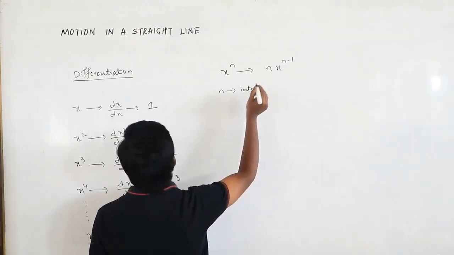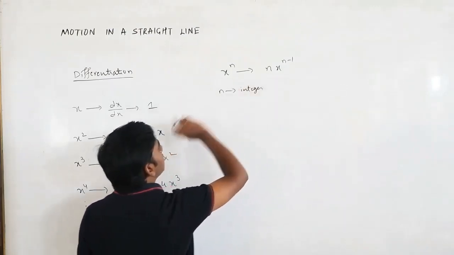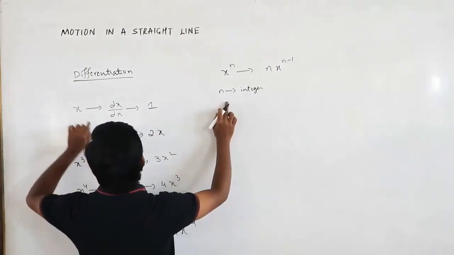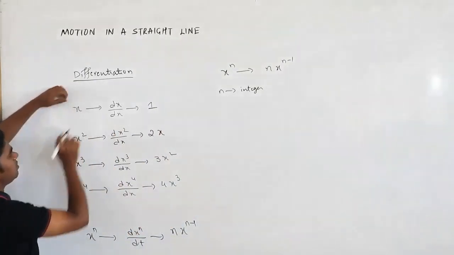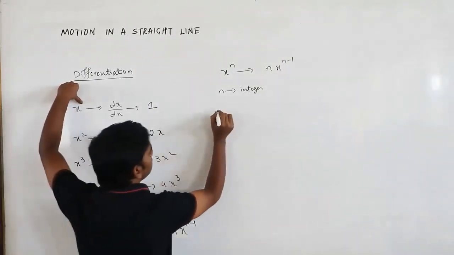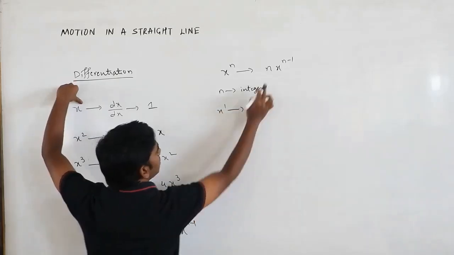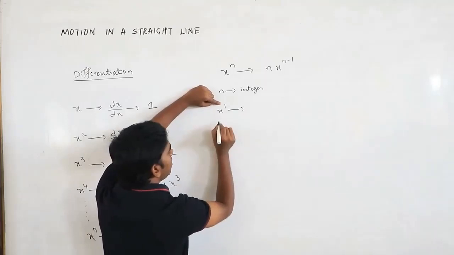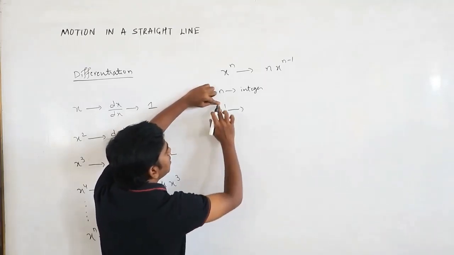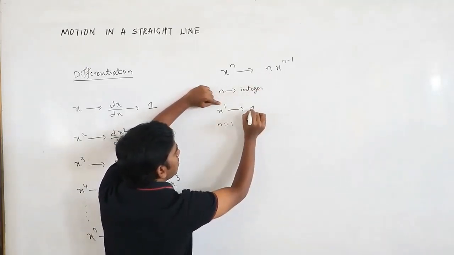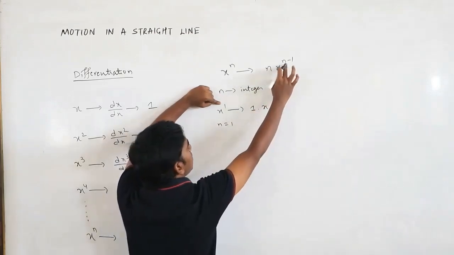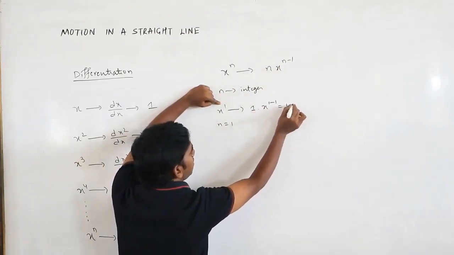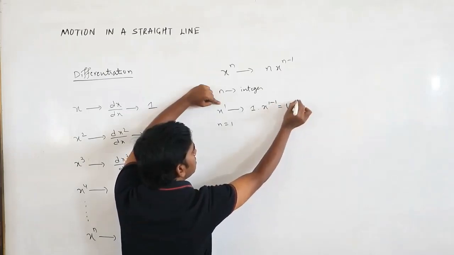So what is the x? X is a variable. Now here, if nothing is there, what is there? 1 is going to be there. If I write x raised to 1, so what is n? N is 1 here. So substitute n equals 1 into x raised to 1 minus 1. So 1 into x raised to what? 1 minus 1 is 0.